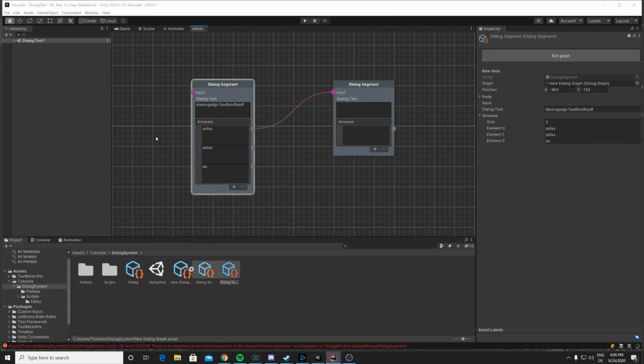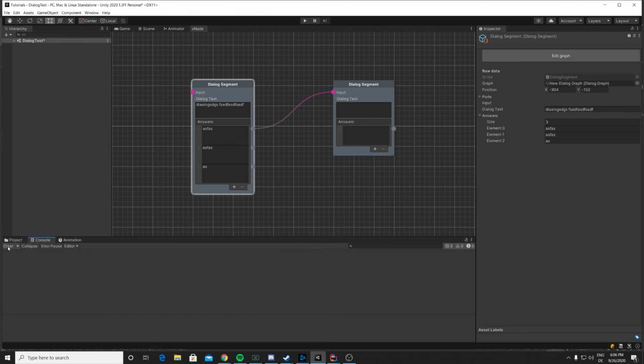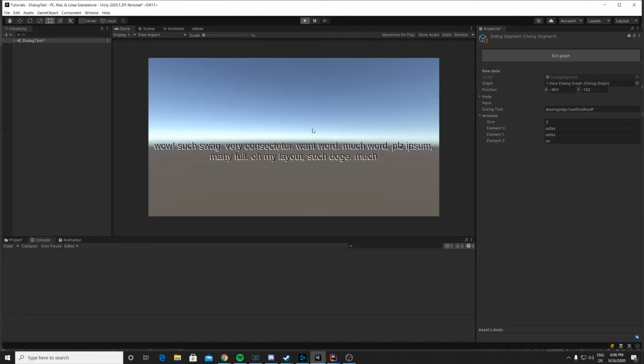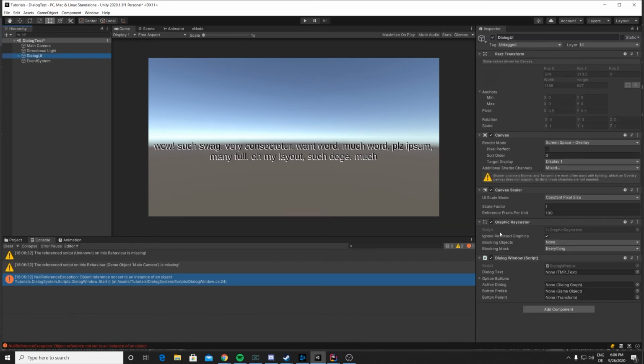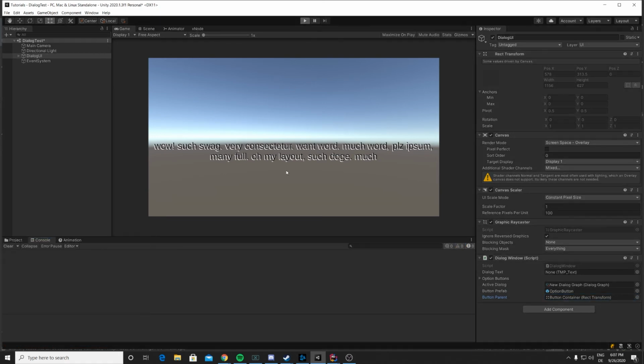So if we now go back to our Unity project, make sure everything compiles and play, it should actually work, which it doesn't. And that has a very simple reason, because we actually need to go to our dialog UI and make sure everything is hooked up. So first of all, we need to set up our active dialog, and then we actually need to set up our prefab for the button and our button container, which you should already have set up, but since I had to make some changes to my project, I lost all the references. All right, if we play now.